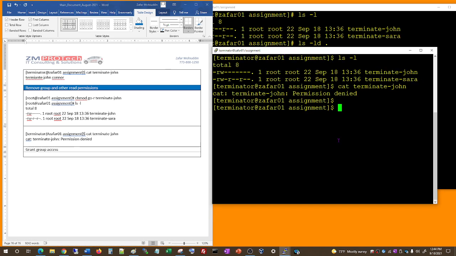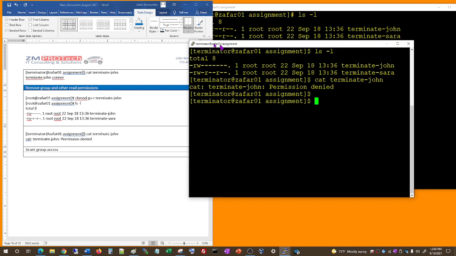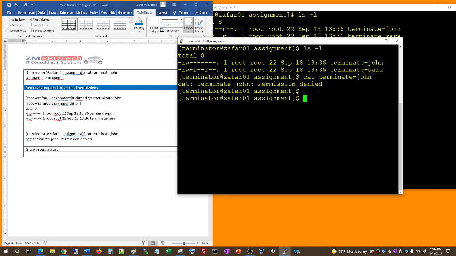So I'm going to modify the permissions here. There are a couple of ways you could do this.